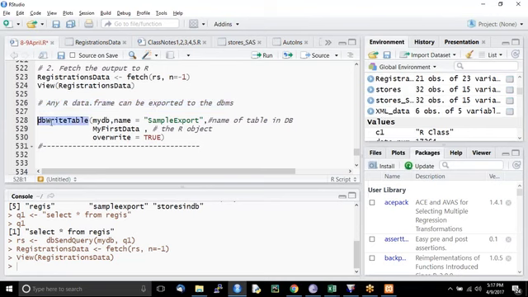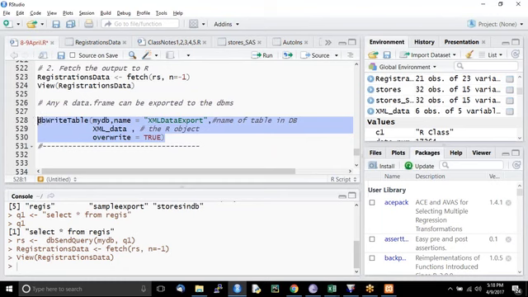I will use a function called dbWriteTable. So in dbWriteTable, all I have to do is first create a table in my DBMS. I'll call this table XML data export. This is the name of the table in the database that I'm trying to create. The R object here I'm trying to pick up is called XML underscore data. This is the R object which I wish to send. And finally I have an argument called overwrite is equals to true. If the table exists in the DBMS, just overwrite it.